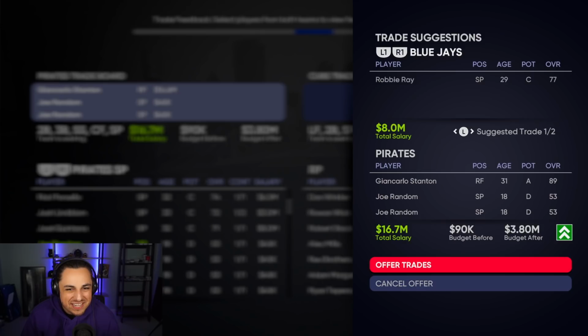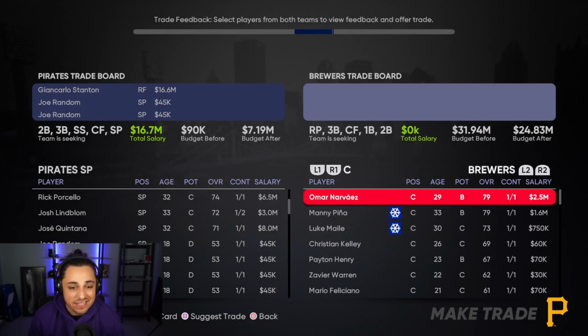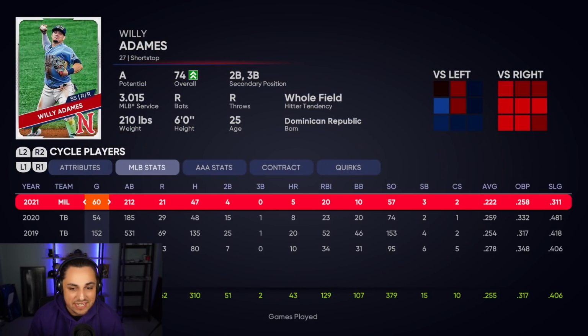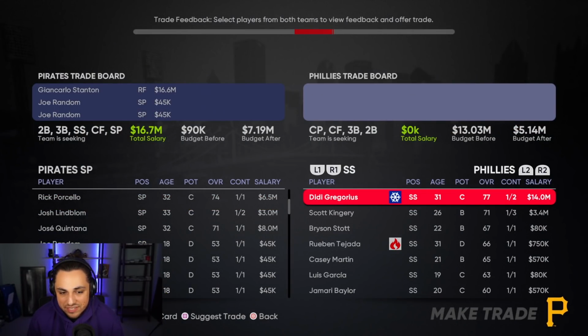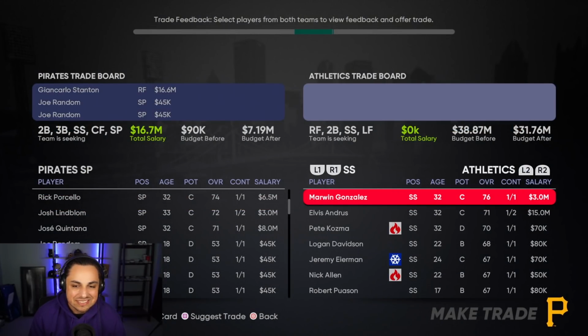Do I take the James Paxton one? Is that the move? Glaber's always good. Glaber is that shortstop. Okay, so Glaber is a really good idea. Jurickson Profar, I'm not in on that one. So I'm thinking, let's go see what Willy Adames is up to this year. And if I can get a little bit more besides Willy Adames, I'm in. I don't want Willy Adames. What was the other trade that they offered us? JP Crawford.